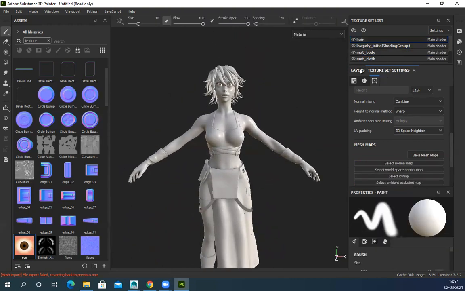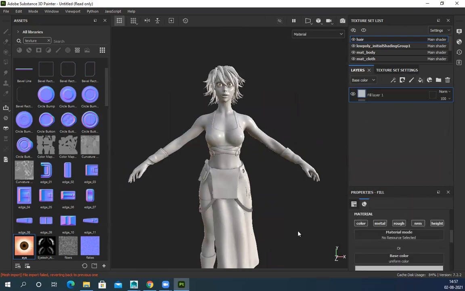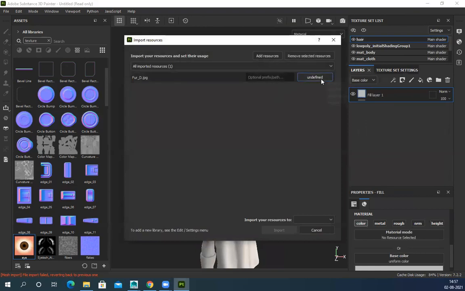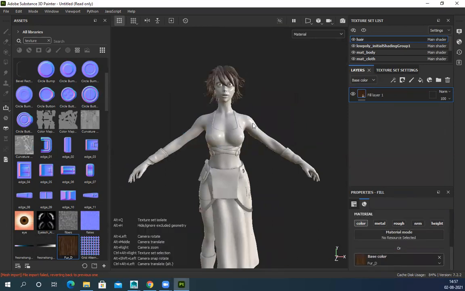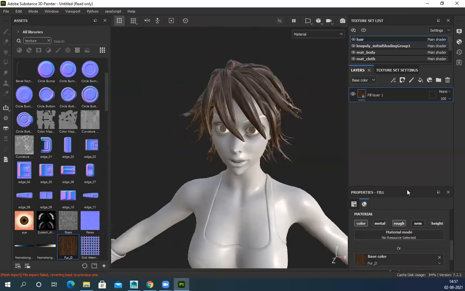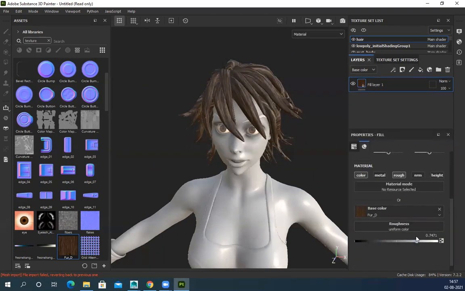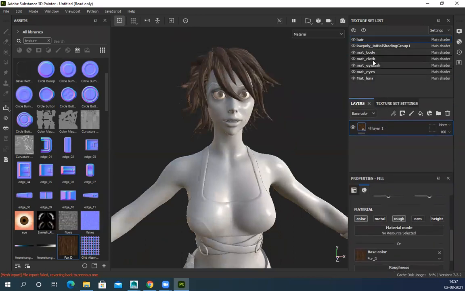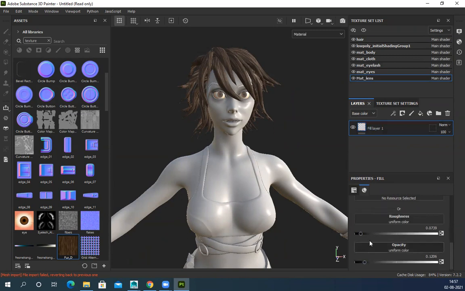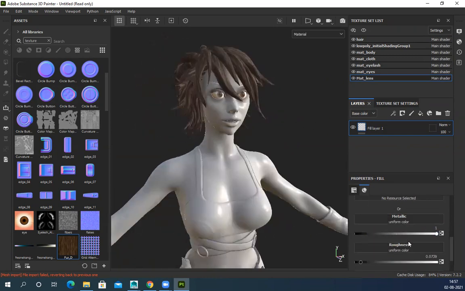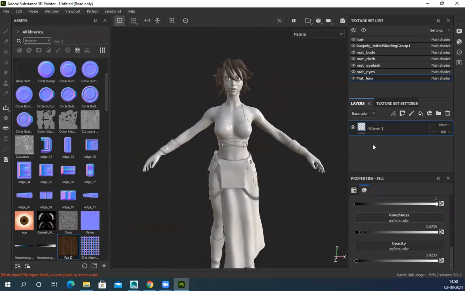And for this hair, slightly rough. Lens is like that, but it will also get switched on and give a nice reflection. Okay, so all these things are ready.